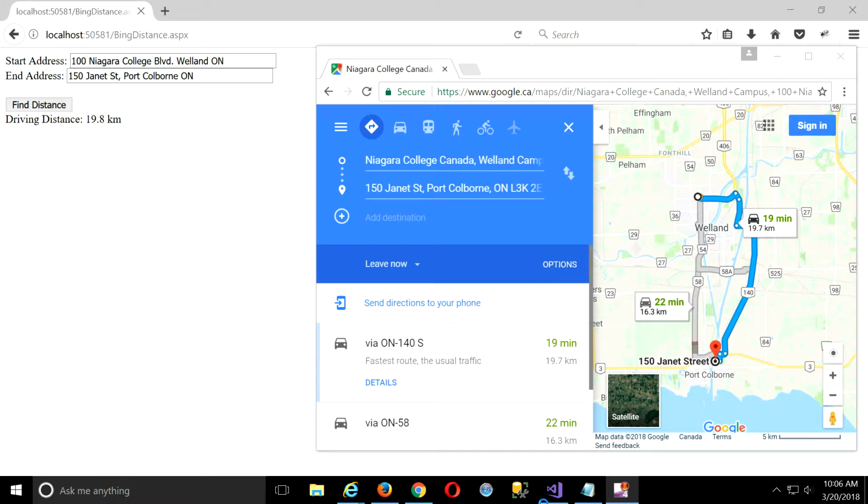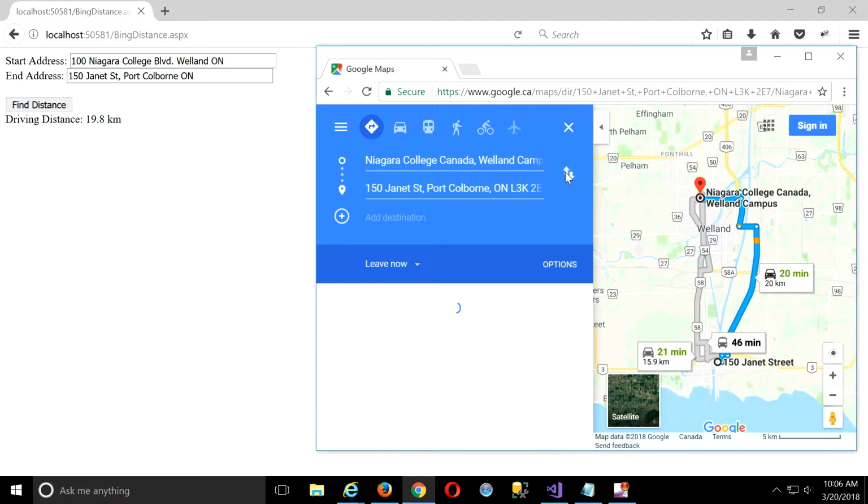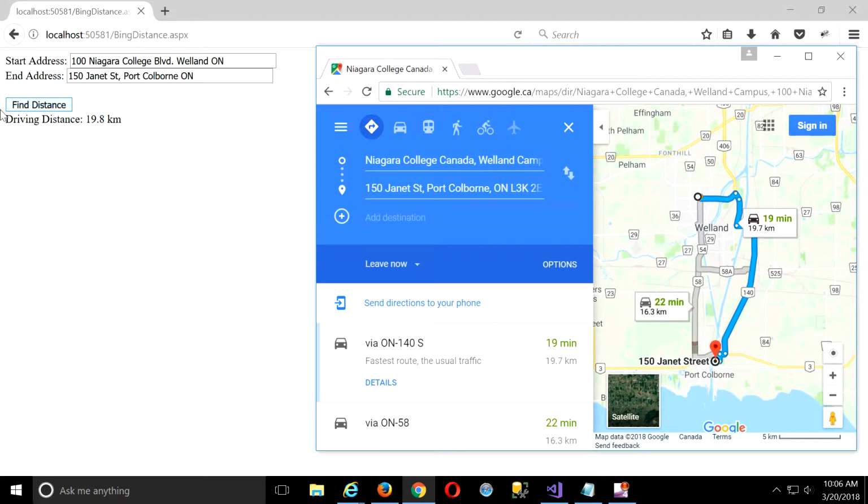Just for comparison, I brought the same thing up with good old Google Maps. Starting from the college, going to that location, came out at 19.7. If you check Bing, it'll be around the same. But just be aware that there's always a plus or minus factor to these. Of course, you can switch direction and that'll often change it too. Often you find optimized routes and, ooh, there's some traffic or something. Anyway, you get the idea.